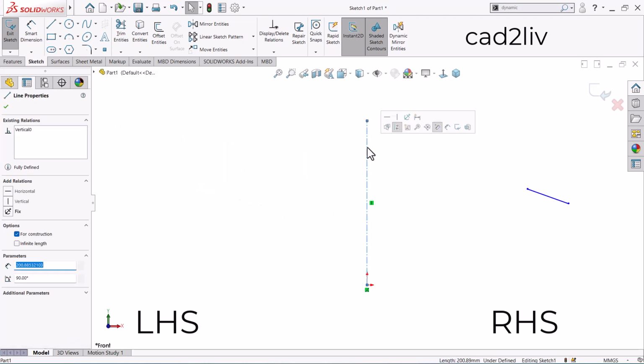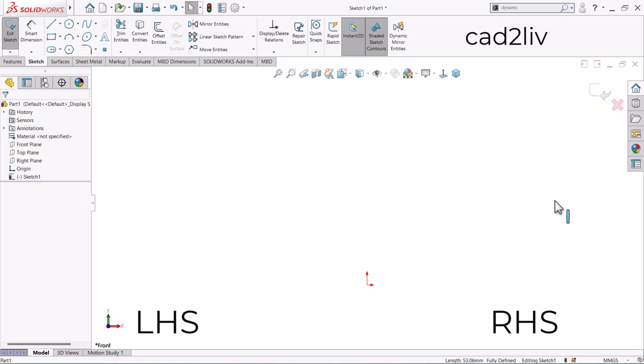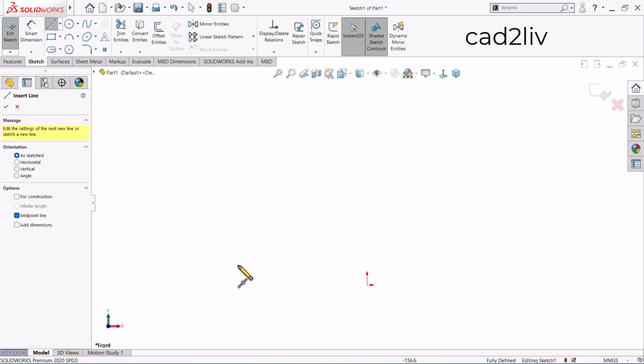This one also. Now we have talked about LHS and RHS, but this time we are going to talk about above and below. So for that, I'm going to have a center line. Let's have the midpoint line, and this is going to be for construction.